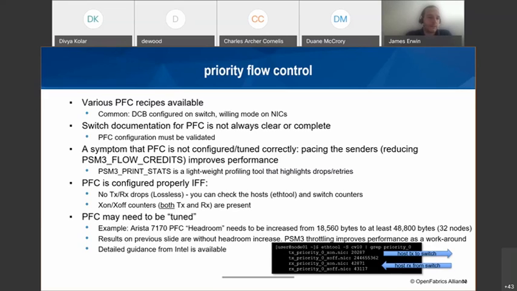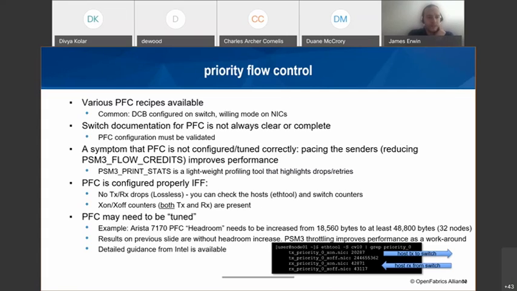There are various PFC recipes available. The most common one that we encounter is when you run a data center bridging mode on the switch and you set your NICs up in willing mode so they inherit the settings of the switch. This seems to be the most straightforward and easiest way to enable PFC, and when you add more nodes to the cluster, those nodes automatically adopt the PFC configuration on the cluster.